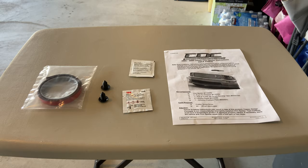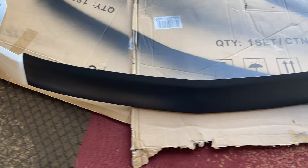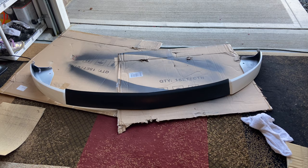All right, well, I took the paint newspaper and stuff off the side there, and the tape, and I got it painted and just letting it dry, but kind of a quick look at what it looks like when it's finished up, I guess you could say. So I'm just gonna let that paint dry just a little bit longer.